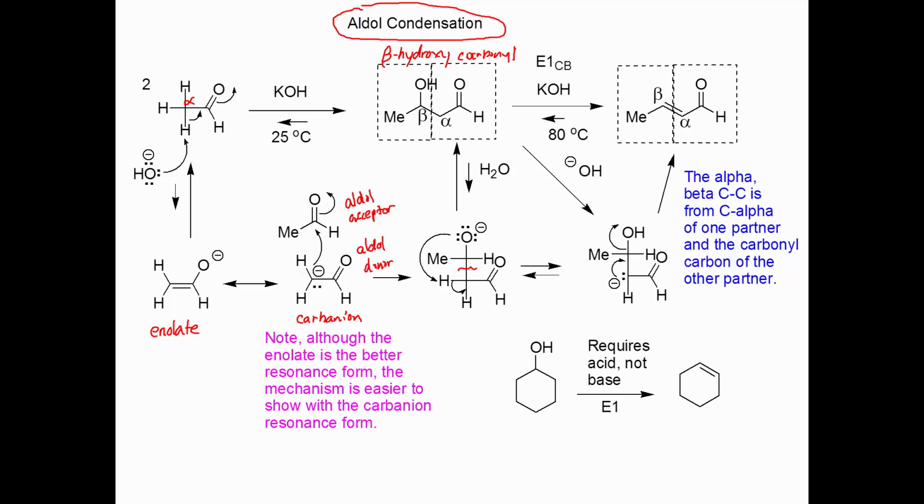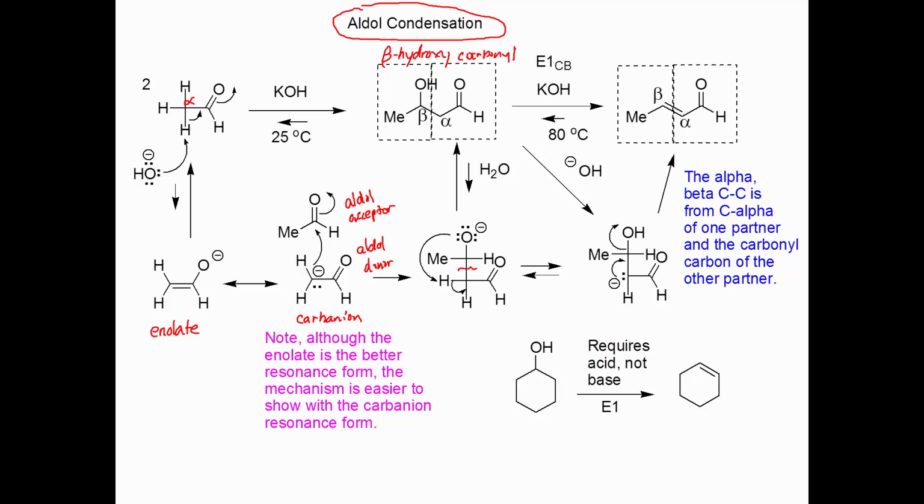in the simplest equation right here. All right, so this is not the best resonance structure, this carbanion resonance structure, but I like to emphasize that I'm going to use it because the diagrams are much cleaner. There's more arrows when I use the enolate resonance structure. So we get right down to the crux of the reactivity when we look at the carbanion resonance form.